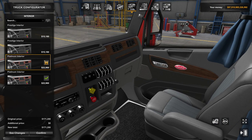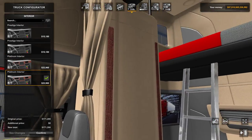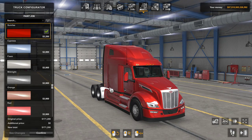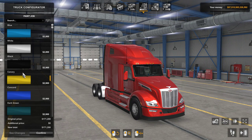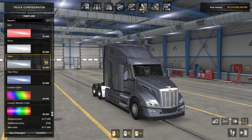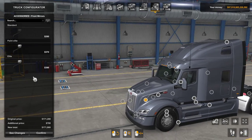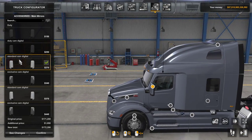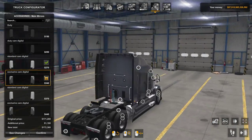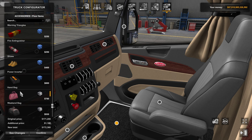Another gray. This looks better to me, the wood grain finish here. And this is not bad looking also. You have multiple colors that you can use for the truck. Actually, not a bad looking color on it. It has a lot of options, mirror options. As you can see here, you could use the like this. So yeah, it has a lot of options. It is a nice looking mod, really good looking truck.